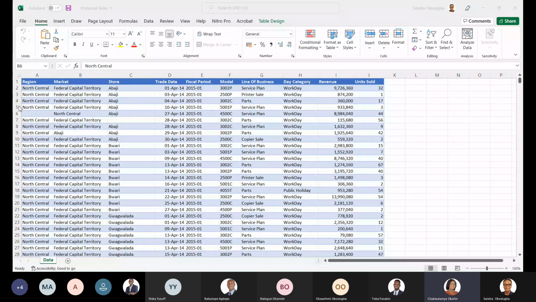Yes, I can see your row 6, where you're supposed to have markets. For markets, take that North Central region, everyone. Then the market should be Federal Capital Territory.